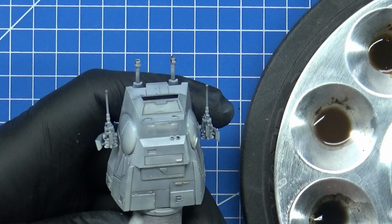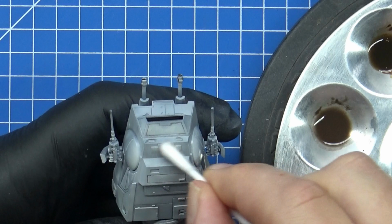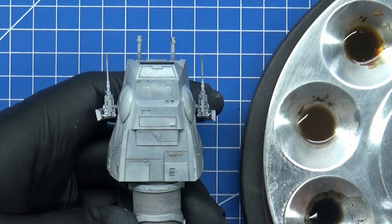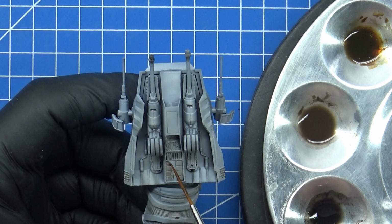Get my cotton bud and just very carefully pick up the bits that were too much. I've got a little bit there up the top. And there we are. So just go all the way around the model, and as you can see, I've started to do here. And I'll just change up the tones where I think it's necessary. So if I want to go for some of this sepia for a bit more grunge and grime, I'll just add it there like that. Okay, and like underneath here in the vents and so forth, I'll add a little bit more grime.